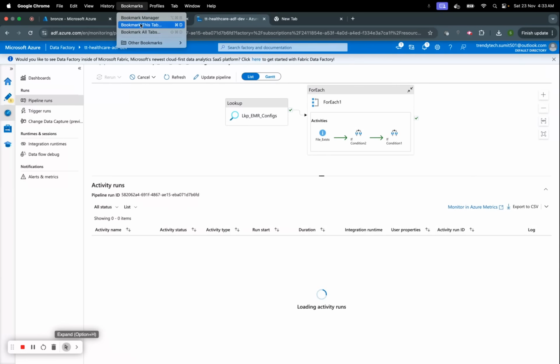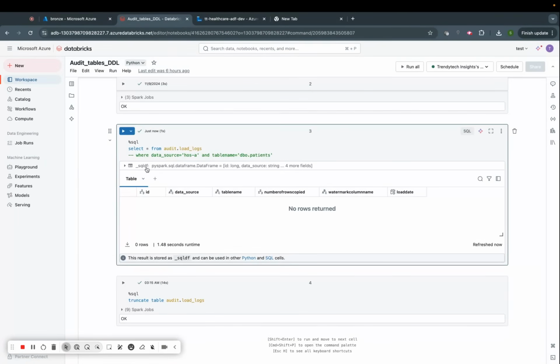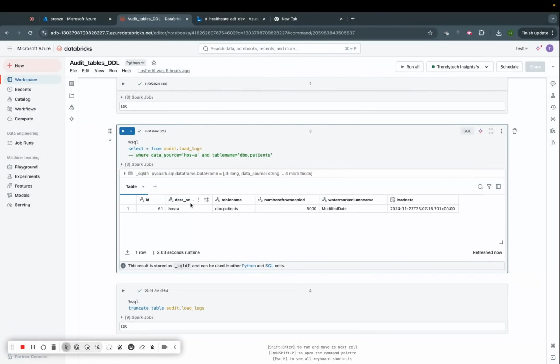Now you can see definitely one entry would be there in the audit table, and you can see this hospital A, dbo.patients, right? Number of rows copied 5,000, modified date, load date, all of that, right?